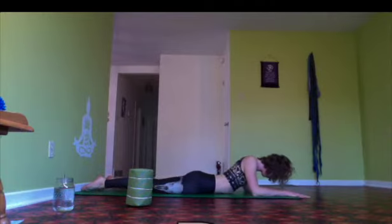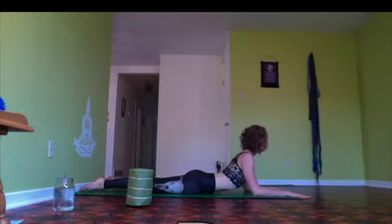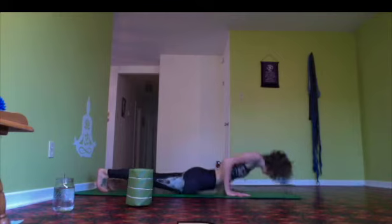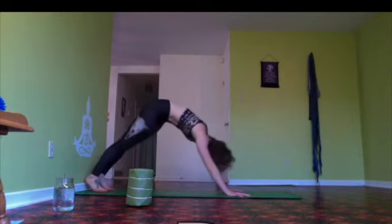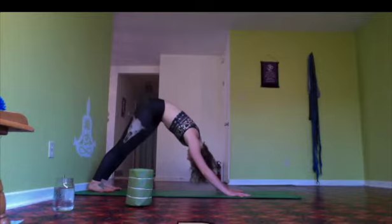Low cobra. Walk your hands out about 12 inches in front of the shoulders and use your hands on the ground. Inhale, scoop your chest forwards, pull the shoulders back and away from the ears. Tuck tailbone down and reach back through the thighs and your feet. Downward dog, exhale. Keep the shoulders wrapped in your downward dog.